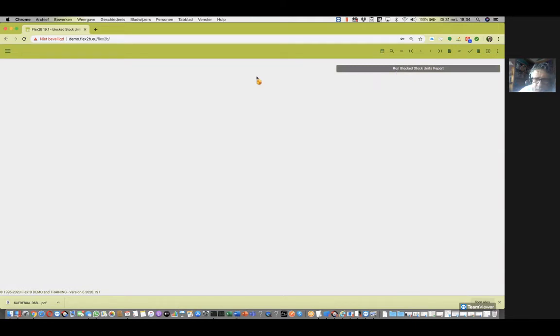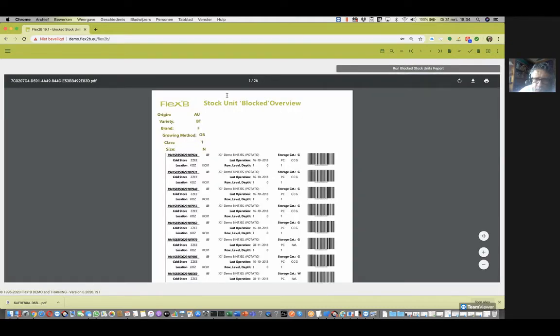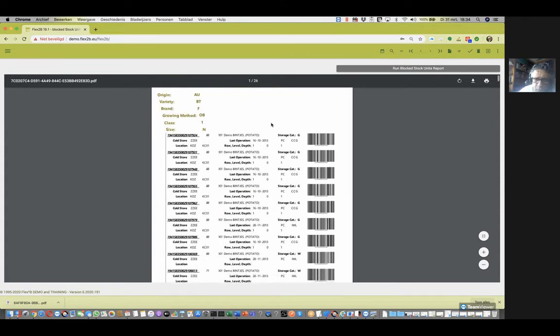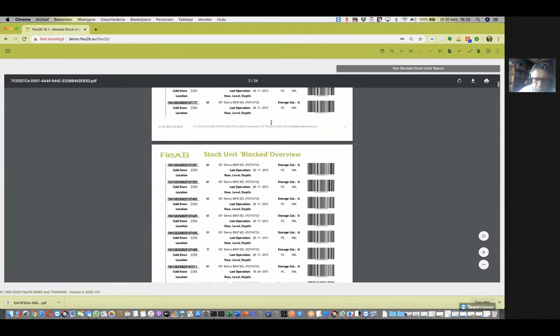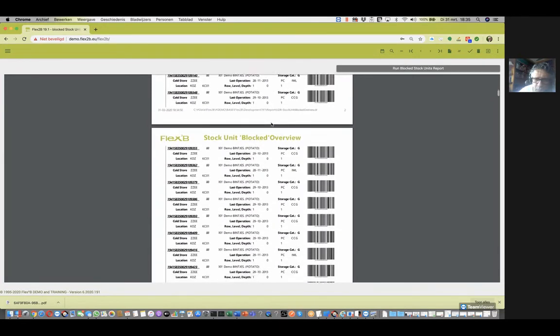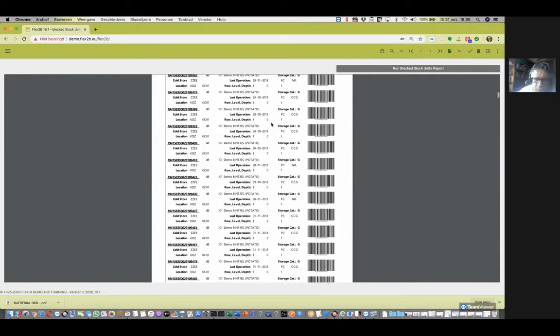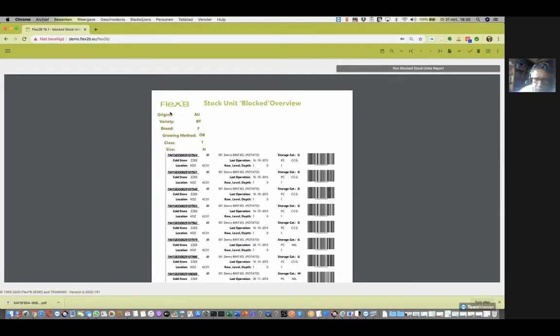It can run a while if it is a big store and you have many blocked units. But actually, over here you have the Flex1B stock unit blocked overview, and you have each and every pallet ordered by the order that I defined, which is origin, variety, brand, growing method, class, and size.